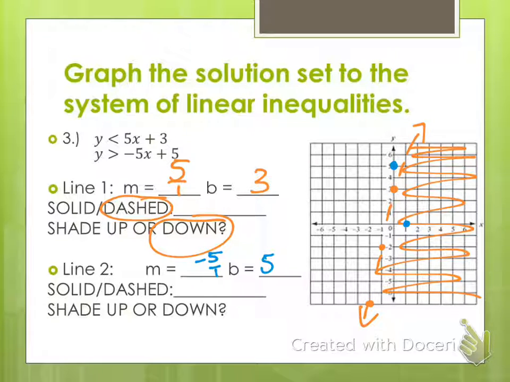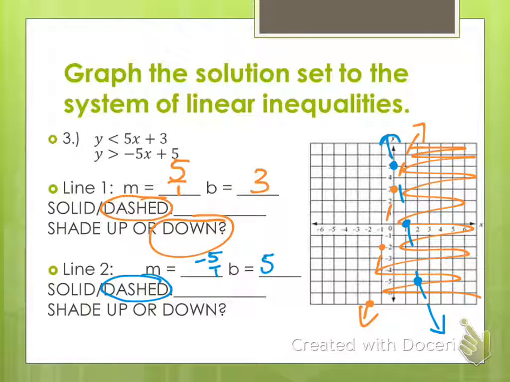We can do that again, I believe. Down 5, right 1. Got a couple points in there. We have to decide solid or dashed. Logan, what do you think? It should be dashed. We do not have an equal to bar. So again, your line should hopefully look a little better than mine. But we dash in that line there.